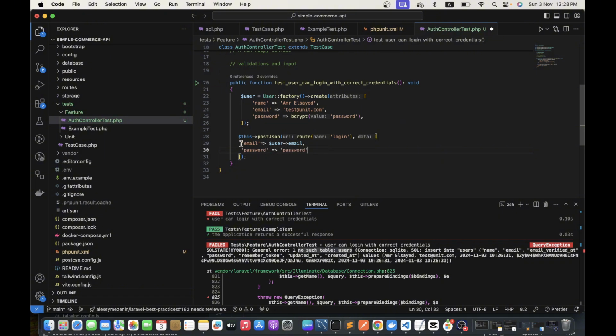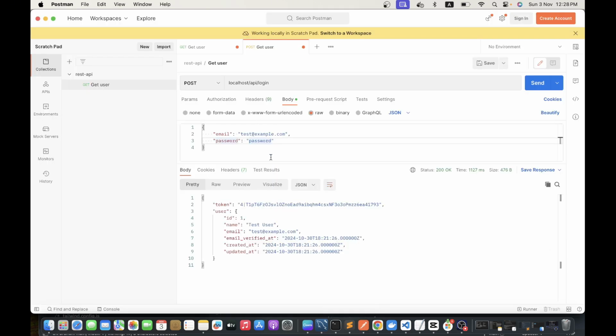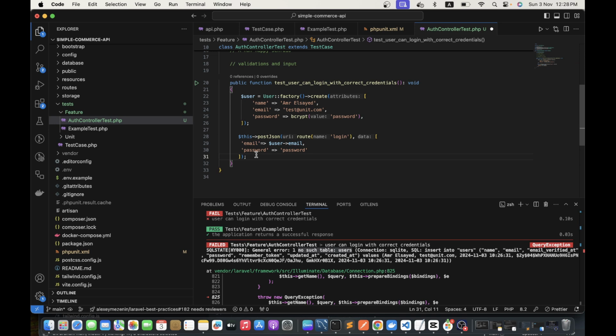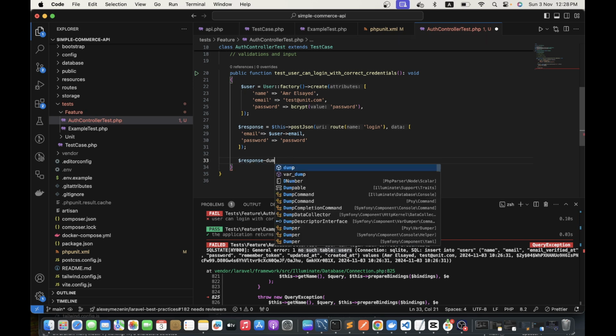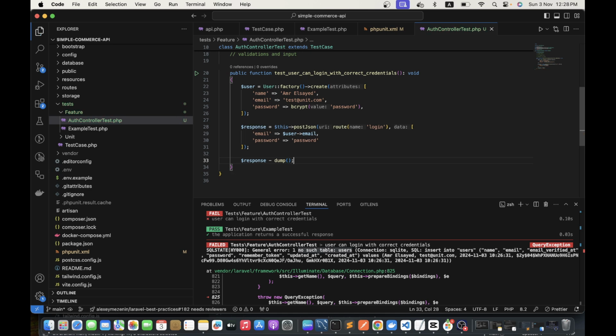This is how you can use the login API here. All right, and we will receive it in a response variable. Okay, let's dump this response. Maybe we use something like this. The dump function will do the job.